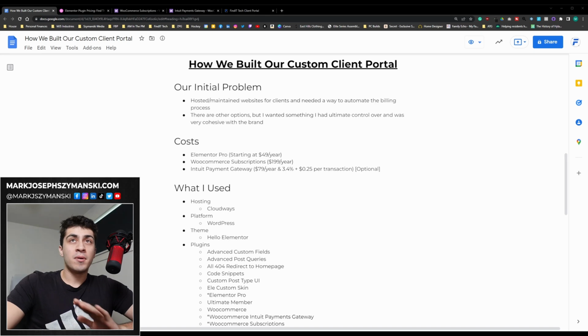Okay, so I've compiled a bunch of notes into this outline here. We're going to go through it, and we're obviously going to show the portal. We're going to be inside the WP admin dashboard and everything like that. But I want to make sure that we follow a pretty standard and structured approach, because there is a lot to cover, and hopefully I can answer most of the questions you may have if you're interested in doing something like this throughout the video. But if you do have more questions, throw them in the comments down below and we'll definitely answer them for you.